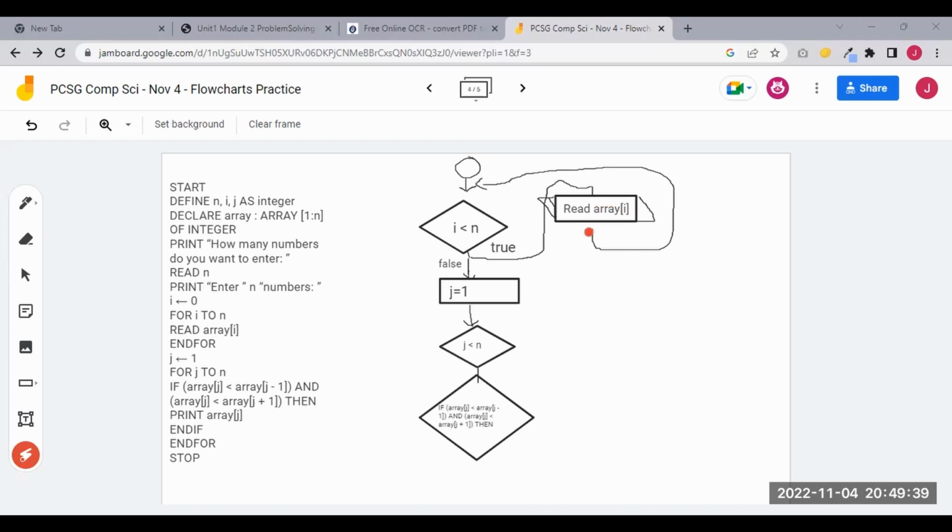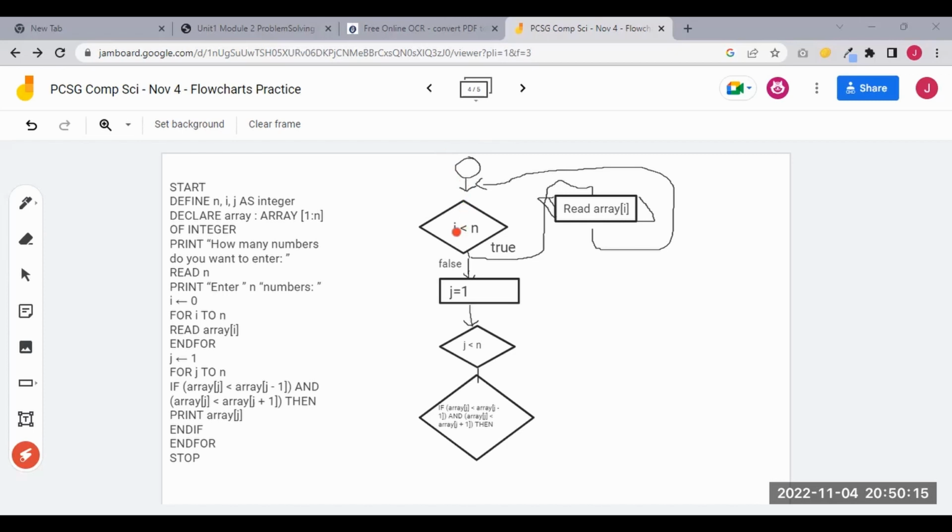Then when it finishes reading that particular value, it comes back to this condition and tests whether I, which is going to be incrementing, is still less than whatever n is set as. And if it is still less than n, it will keep running through this code.